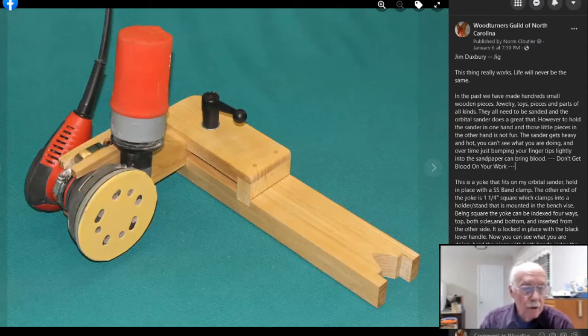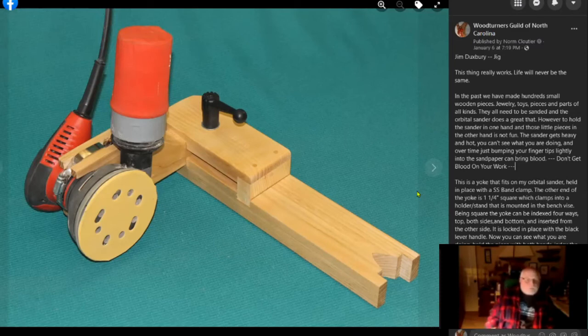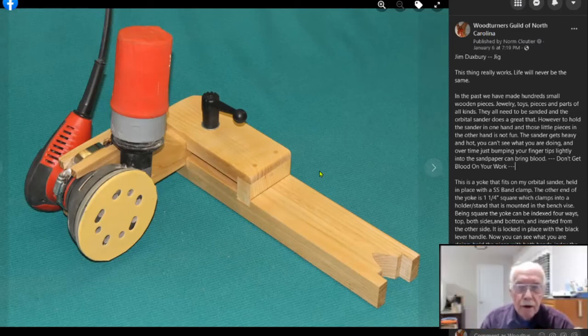Very cool. Do you have plans drawn up for this thing? If you want, I'll send you a PDF of an article that has the whole thing, how to do every step.